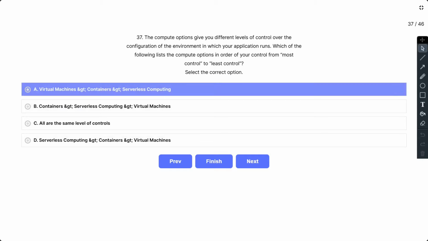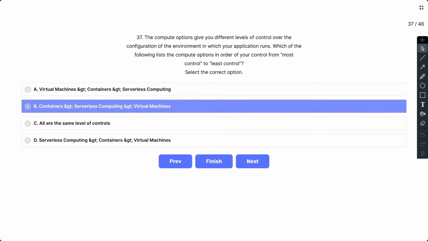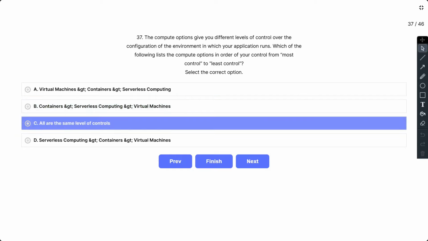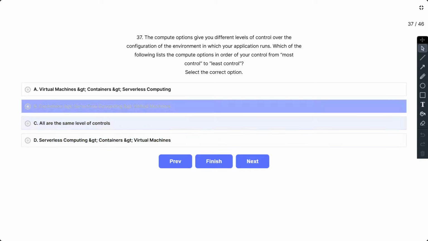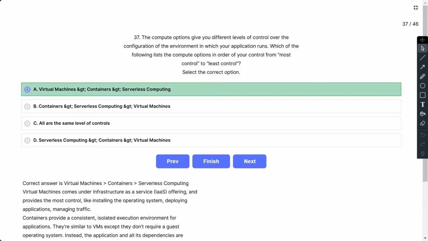The options are A. Virtual machines, containers, serverless computing. B. Containers, serverless computing, virtual machines. C. All are the same levels of control. And D. Serverless computing, containers, and virtual machines. So the correct option is A.